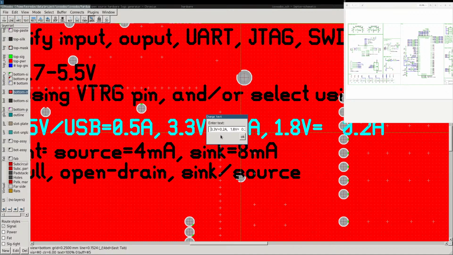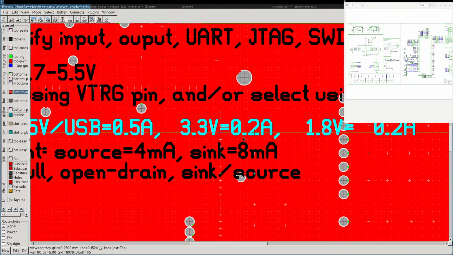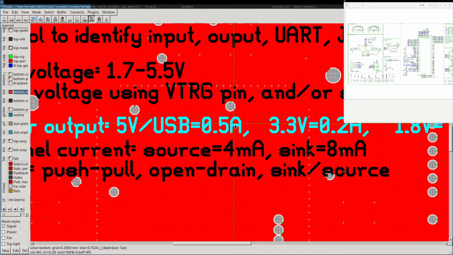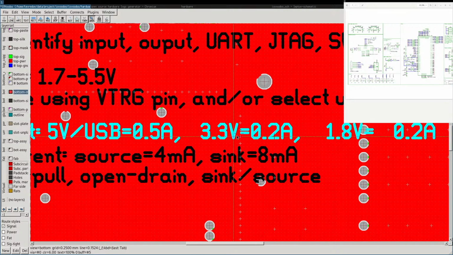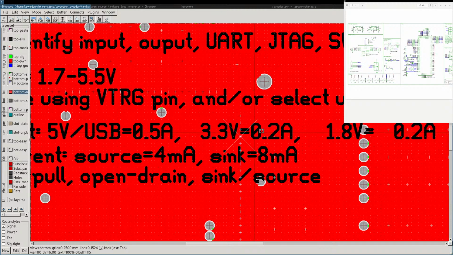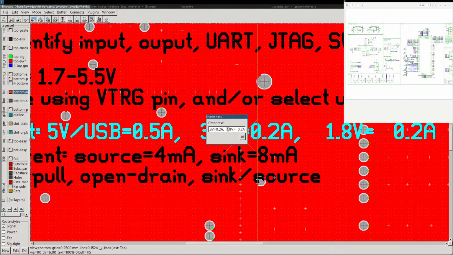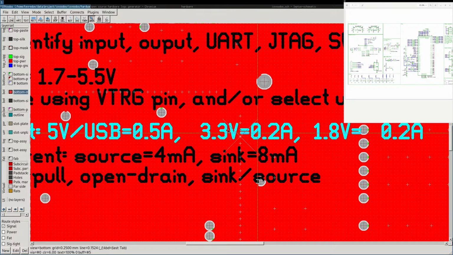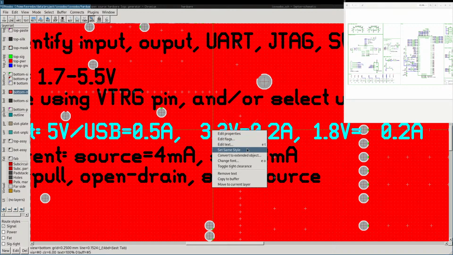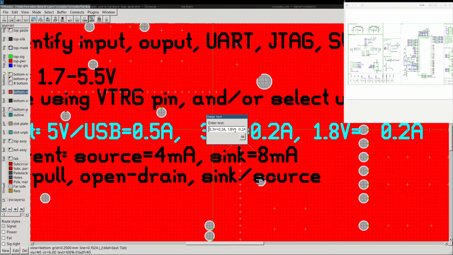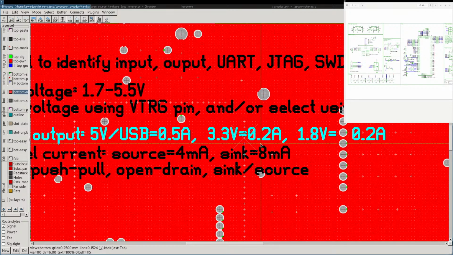This way. Now it's too much. Okay, now this is fixed.